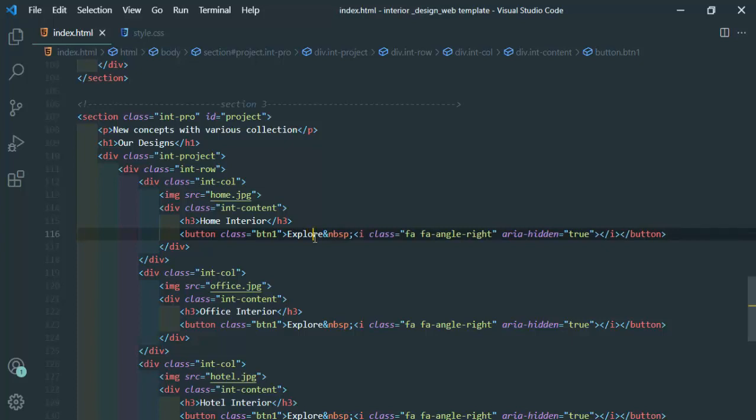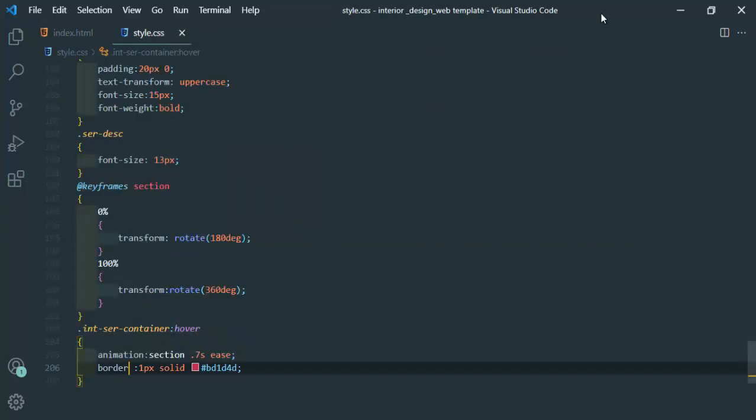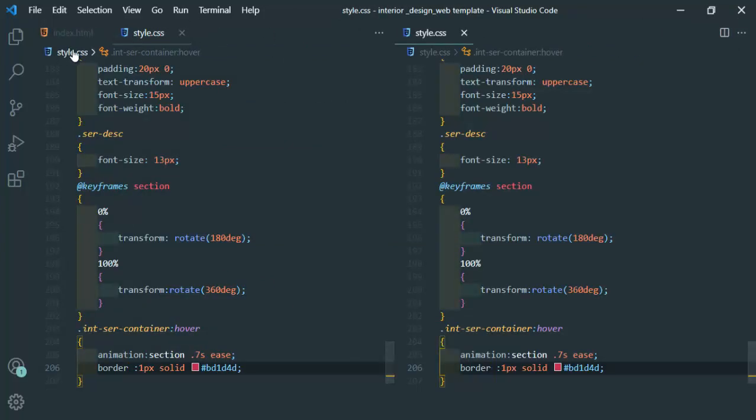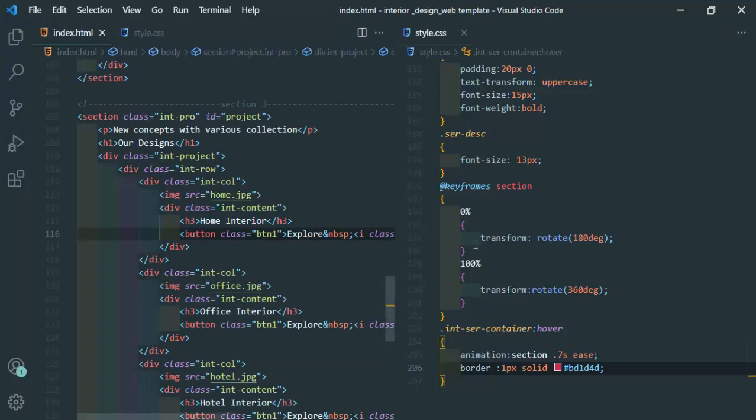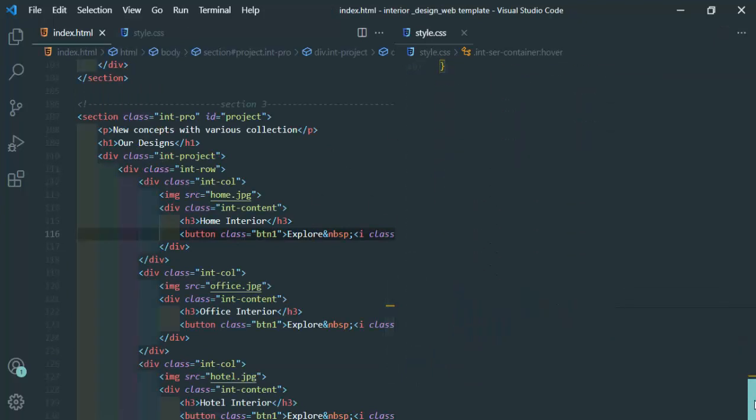Okay. So let's just start our designing part, and move on to our next section, that is section 3.